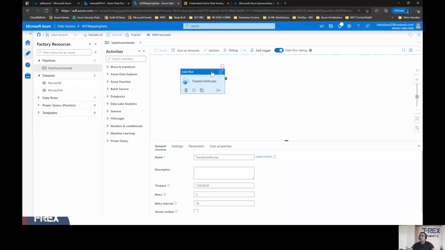So in order to see that, as you see, we have data flow debug here. This is basically a debug mode which permits us interactive testing of transformation logic against a live Spark cluster. Data flow clusters take 5 to 7 minutes to warm up. So if you are going to present any demo or you want to work on it, make sure that you give yourself enough time for this debug mode to get enabled. You can always turn that on first if you plan to do any data flow development, okay? And I will show you why we need to have that on before we do our demo.